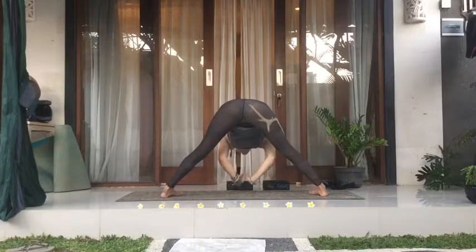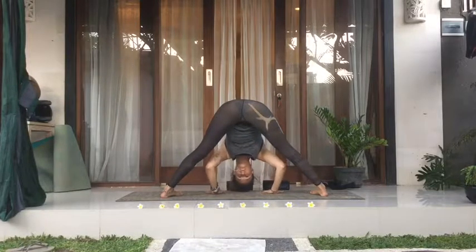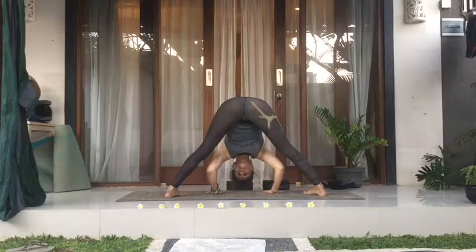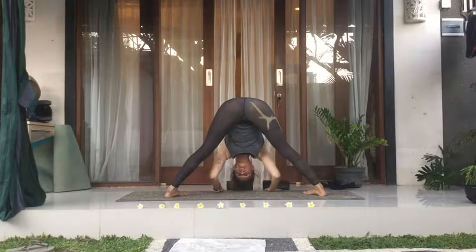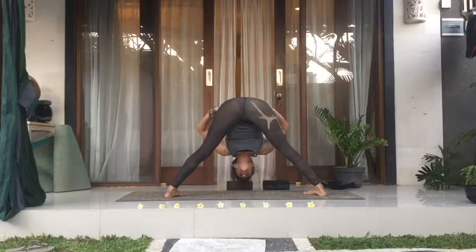Lift your butt up, and if anything, bring your body weight a little more forward. So your butt probably weighs you back a little bit, and there's more weight in the heels because it's easier to balance like this. But bring your body weight forward, not so the toes cling into the ground, but just so you feel it a little bit more even. Yeah, bring the hands to the hips. Inhale all the way up.